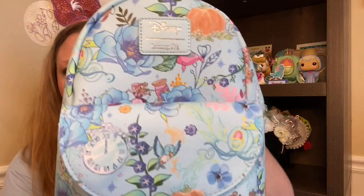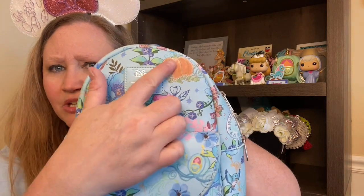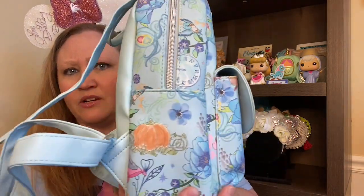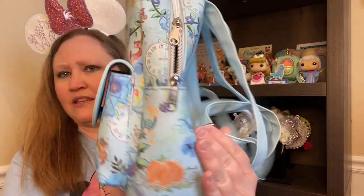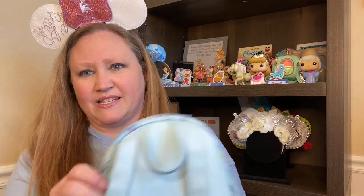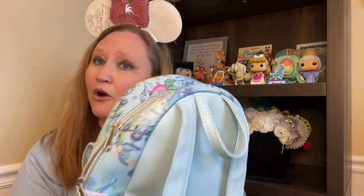All right, sticking with blue Cinderella, we have an all over print Cinderella bag. Here we are. And it has mice and a clock on it and the carriage and a pumpkin and some flowers. And it's just an all over print on the sides. The back is a solid blue. It also has these same straps that are not leather, so they're a little bit less comfortable.